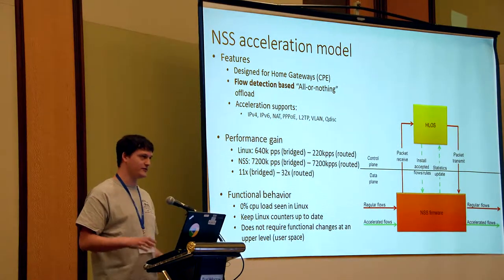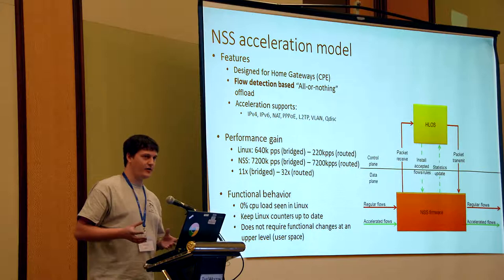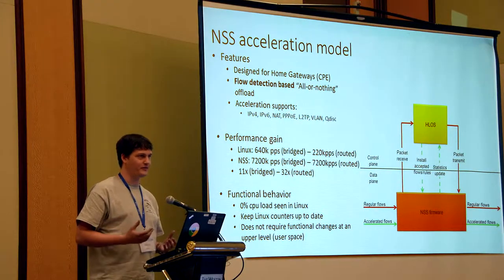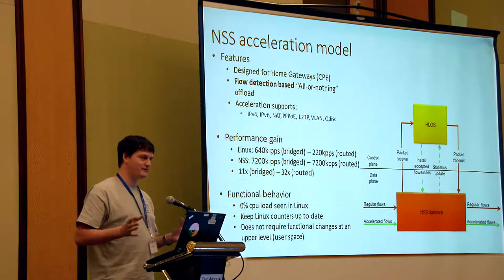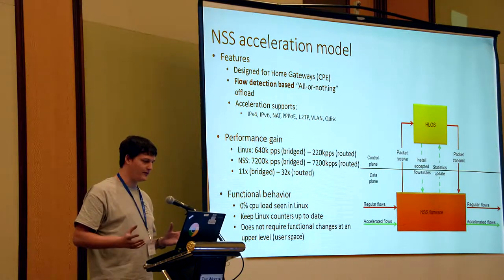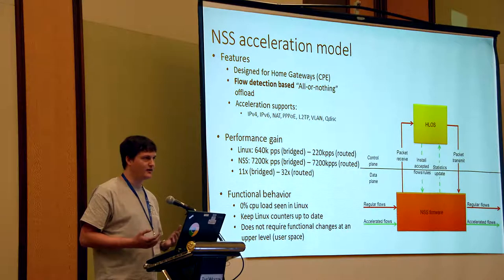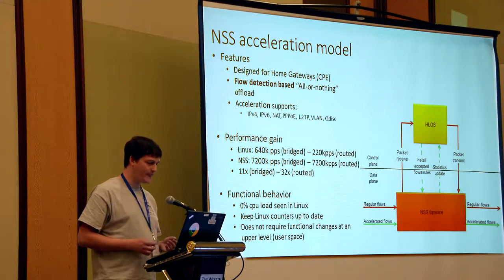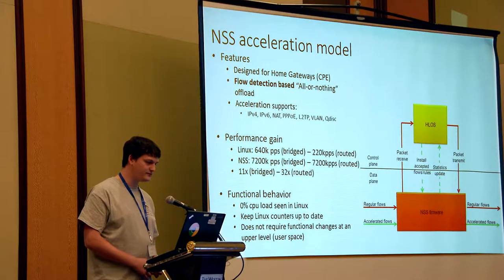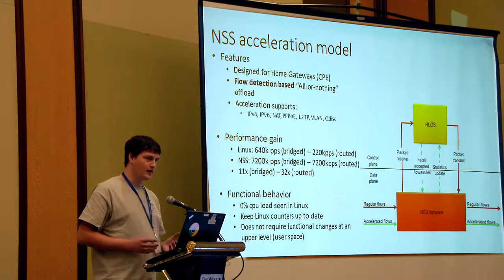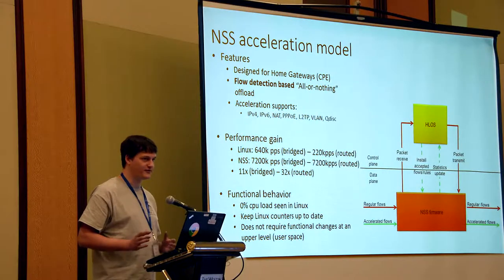These products are the networking part of Qualcomm, so previously Atheros and Ubicom. They are mainly designed for home gateways, so it's very different from the kind of products that we've been mostly talking about so far. These products contain a lot of features on the same hardware, so they need to be able to handle a lot of traffic for home, up to a gigabit plus two Wi-Fi, so it's still fairly important, and it has to be done on a pretty small CPU, which drives the need for acceleration. And still, we need to put in place a lot of firewall rules, sometimes do some deep packet inspection, and a lot of fancy features like that.